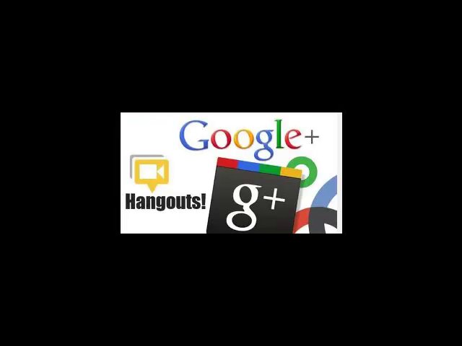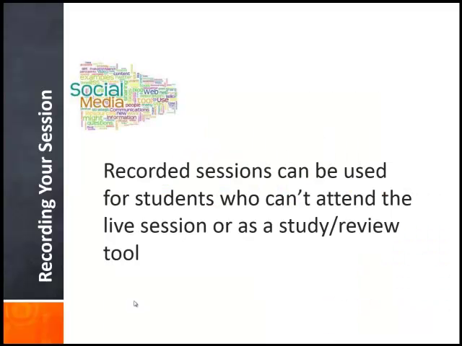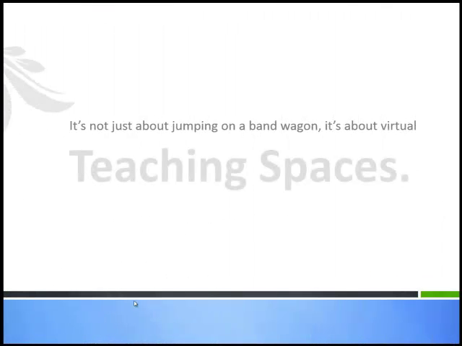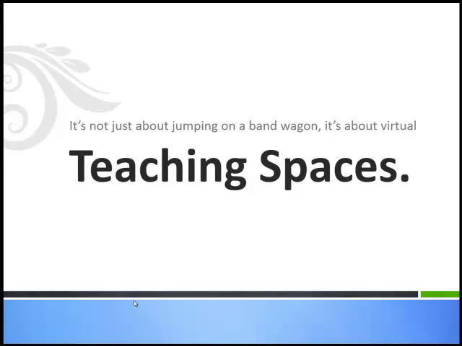It's not hard to record a session. If you create a Google Hangout, you can stream that through YouTube, or if you're using a tool like the Collaborate tool from Blackboard. So it's easy to create a recorded session, and you can invite students in, and it becomes a virtual actual classroom. So teaching spaces in the virtual world are important. It's not just about jumping on a bandwagon. It's about designing effective, quality virtual teaching spaces.